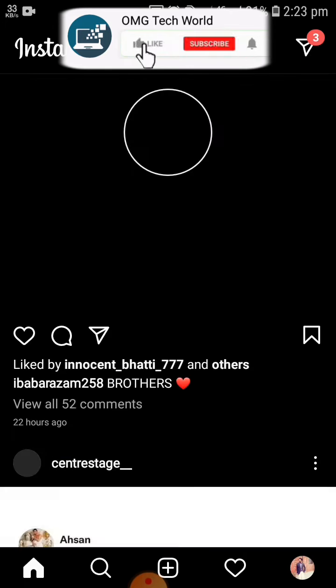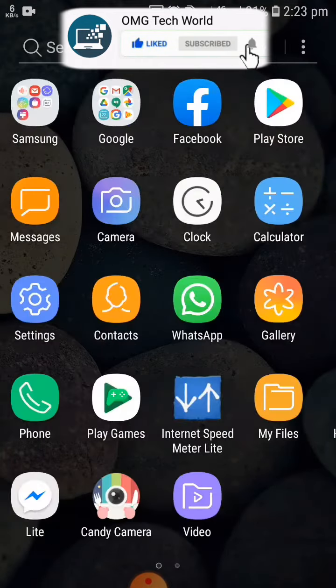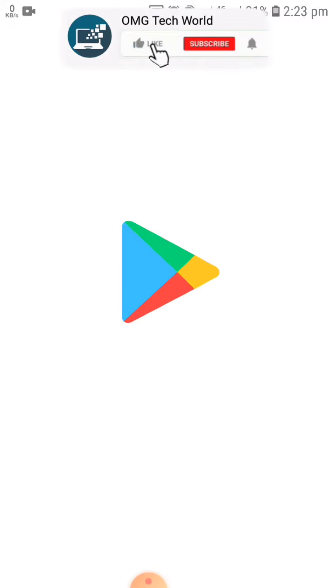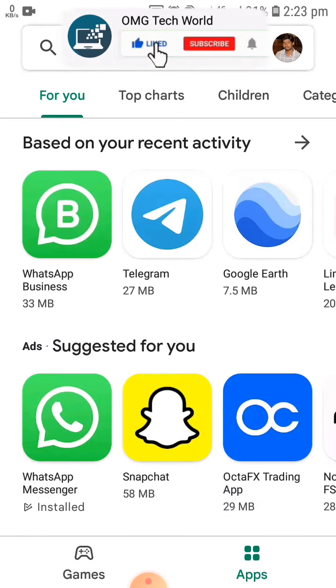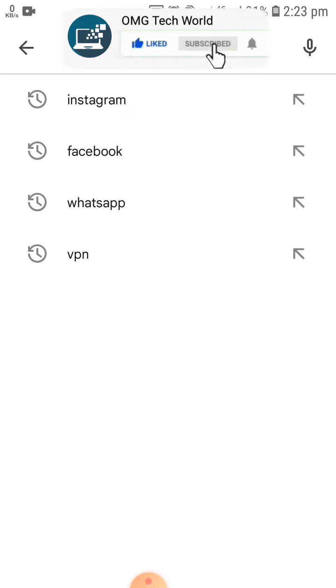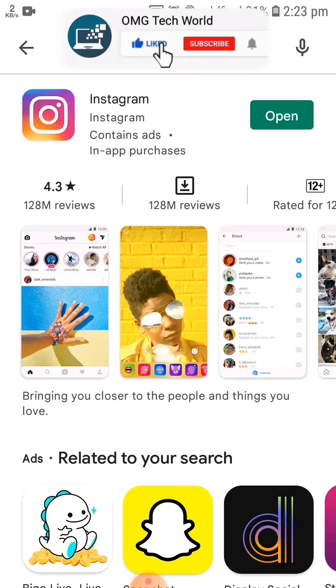First of all, you have to update your Instagram, as this function is only available in the latest Instagram apps. As you can see in the video, go to Play Store and search for Instagram and update it.